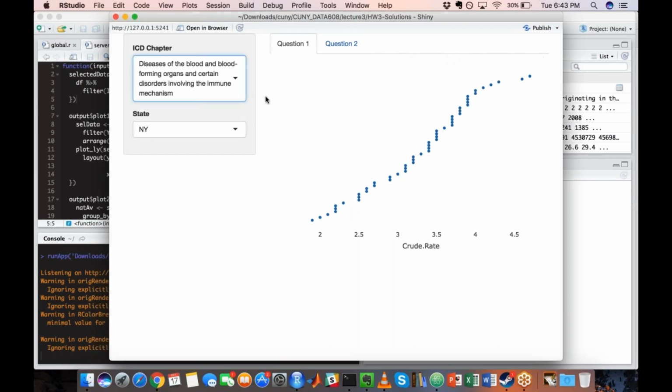So basically here we're looking at different crude rates across these states.